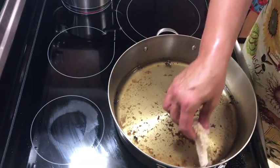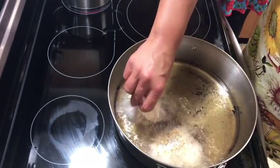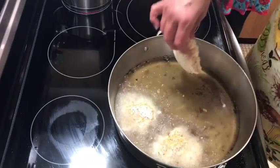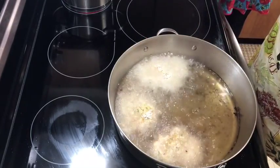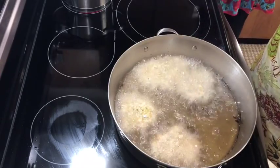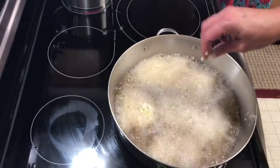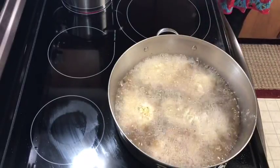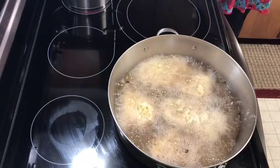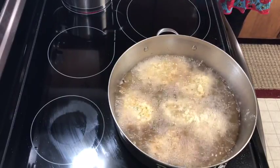So I'm just going to, this is about 1.5 inches of oil. And I'm using canola oil. This is a pretty big pan, so I'm going to put that many in. And I turned it down to medium-low. And they're not too salty. You might want to add more salt. But let me fry these, and then I'll turn them over, and then show you.